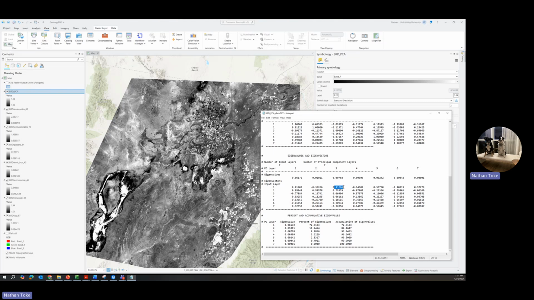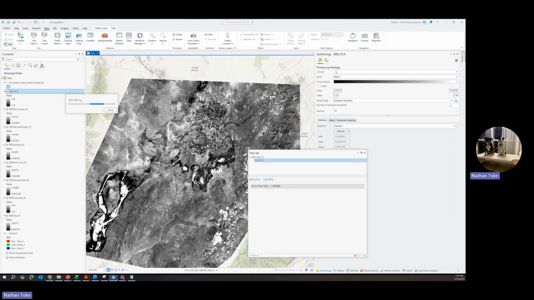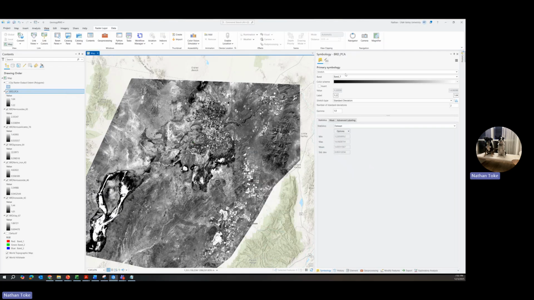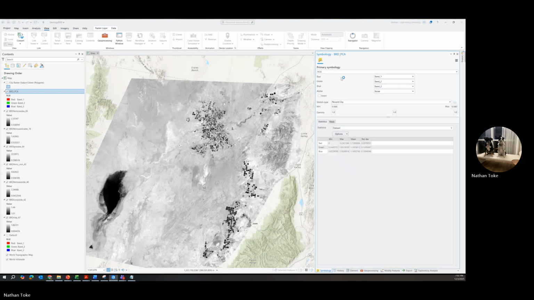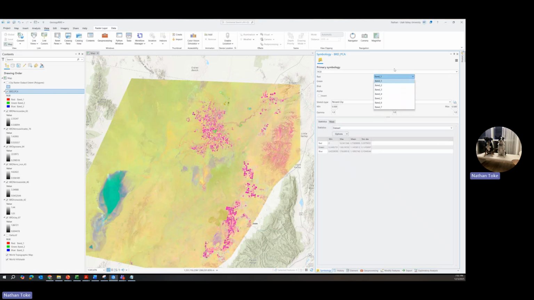The reason I might say that is I see a positive high value here for input layer 1. And I also see it there for input layer 2. But for input layer 3, I don't really see anything super high until we get to band 4. And so I wonder what that looks like. So let's compare these. Let's go back to RGB. And we start off with 1, 2, 3. And remember, not percent clip. We got to go to standard deviation.